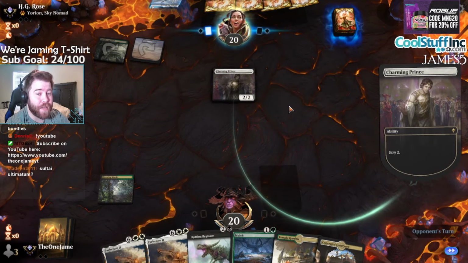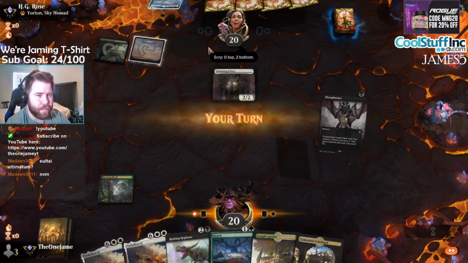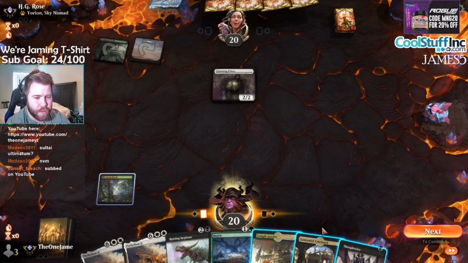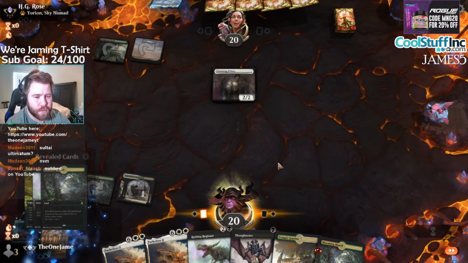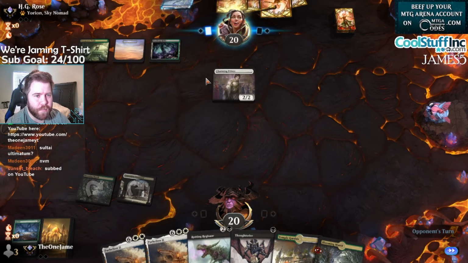Oh my gosh, it's Abzan Blink. Oh my, it's Abzan Blink Yorion. Oh no. Sunset Bleach subbed on YouTube. Thanks for the sub. We're gonna go Mulch here, see if we can mill Can't Stay Away or something. Ever lucky? We did mill a Esika's Chariot though. Hopefully they don't have something bonkers here.